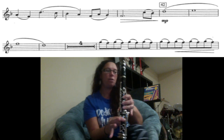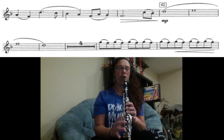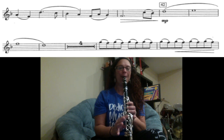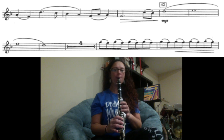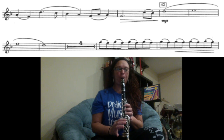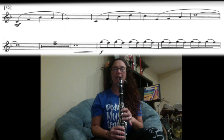And they're eighth notes, and you're going to connect. There's also slurred, so you're going to connect two notes. So instead of going G, F, separated, you're going to connect them. You're going to slur them. And we're going to do that for two whole measures. So here we go after the four measures rest. 1, 2, 3, 4. And now we're at 52, the next page.